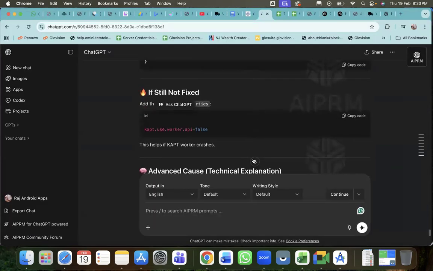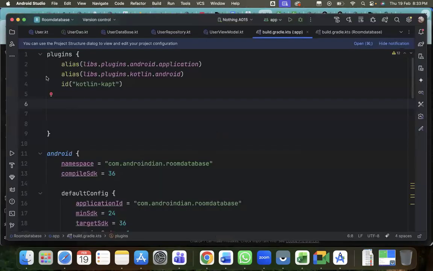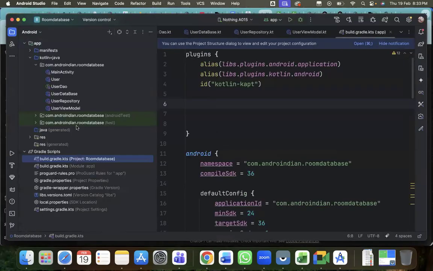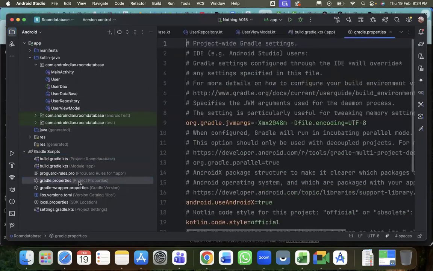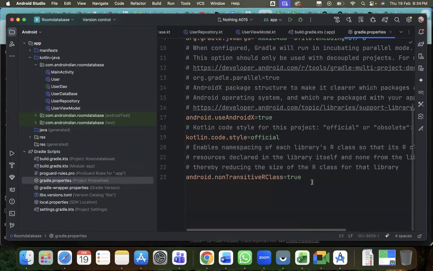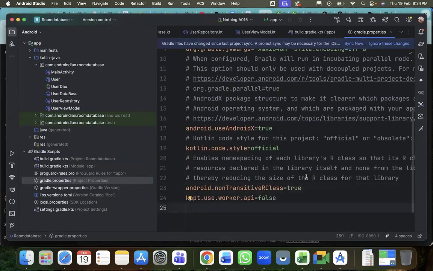Then after that, in Gradle properties we have to add this here. In Gradle properties, I added this.